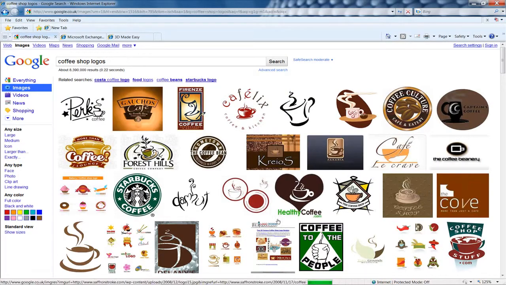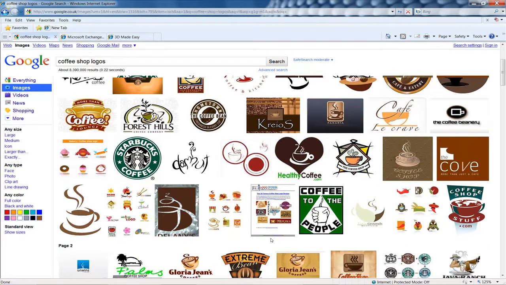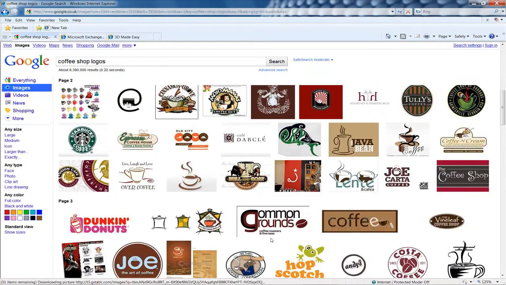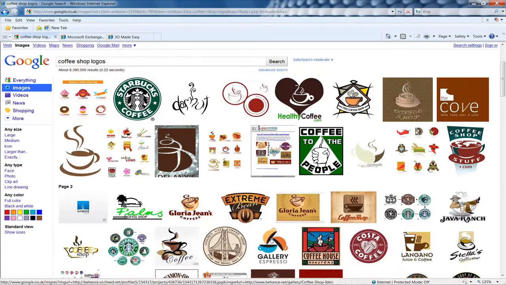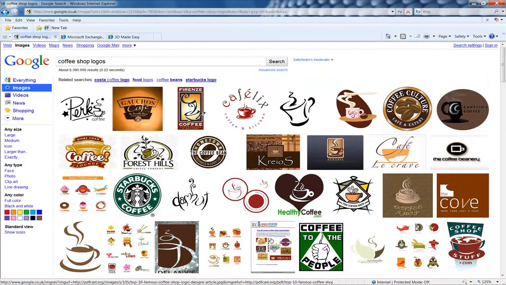Another interesting aspect in this area was that, having decided on a name, I wanted to make absolutely sure that that name wasn't already taken or the logo wasn't already being used anywhere. So, as a double check, having decided on a name and a logo, I then fed the name into a search engine just to see what it brought up, and luckily it didn't bring anything up that was already in use.